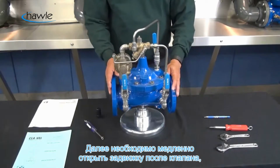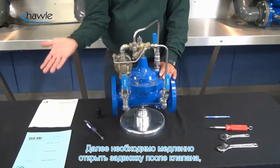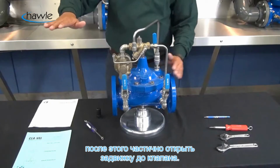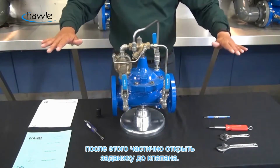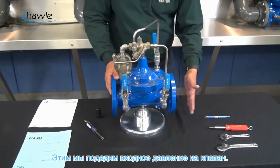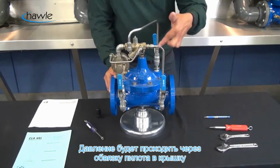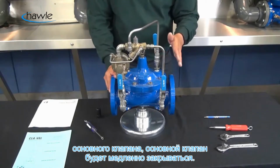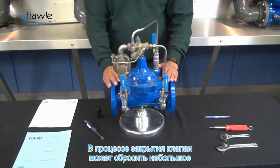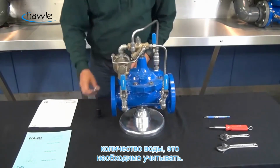Now, if there's an isolation valve located downstream of the 5001, we want to slowly open up that isolation valve. After you slowly open that up, next we're going to partially open up our inlet isolation valve. By doing that, we're going to allow some of that inlet pressure into the valve. Again, water is going to back up onto the cover of the valve, and the 5001 should close slowly. During this time, the valve may discharge a little bit of water as the valve cover begins to pressurize and close, so just be aware of that.